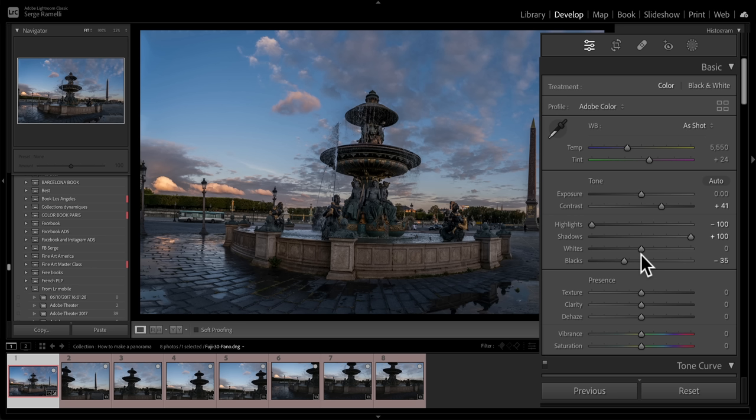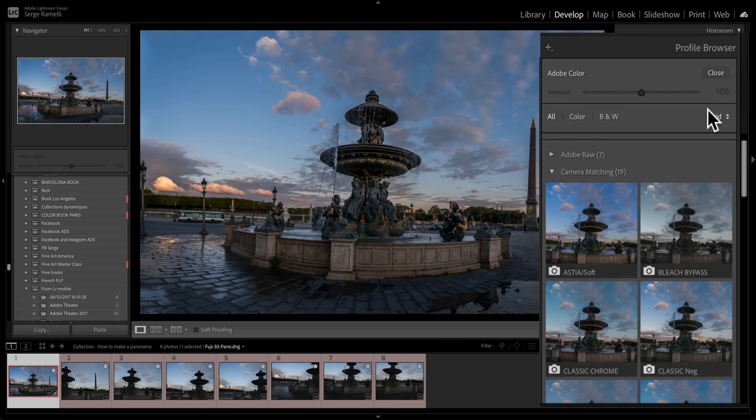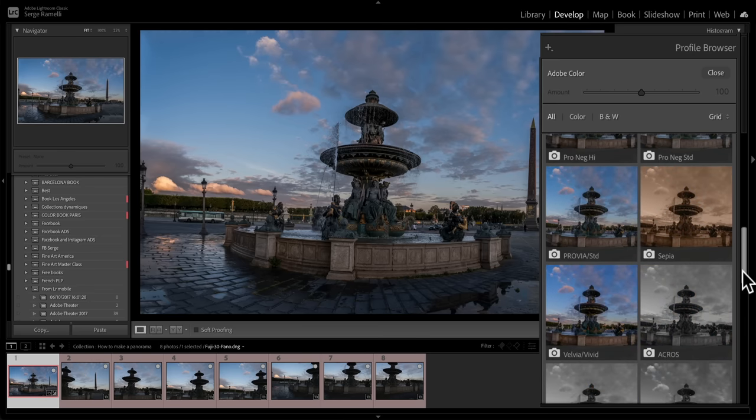Step number two of the Natural Drama formula is the white balance. What white balance should we use for this one? Well, before we do the white balance, I want to go to Profile. Because this was shot with a Fuji, and I love Fuji cameras. I have Sony, I have Fuji, I shoot with both of them. The Fuji has incredible profiles. Back in the day, I used to shoot with a Mamiya 7 II, and I used to use a film called Provia or Velvia. I love the Velvia look. It's got a lot of magenta. Check this out. Are you ready? I'm going to use the Velvia profile, and it's making the colors a lot richer.